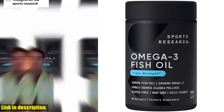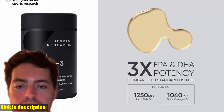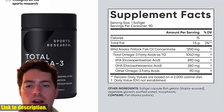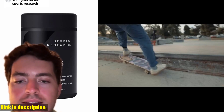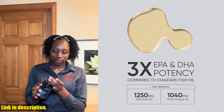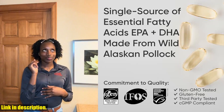Hey there, Sports Enthusiasts! Today I am super excited to introduce you to the Sports Research Triple Strength Omega-3 Fish Oil. If you're looking for a high-quality fish oil supplement that delivers exceptional results, look no further. We've worked hard to ensure that our Omega-3 oil is of the highest quality, free from any aftertaste or fish burps that are often associated with low-quality fish oil capsules. Our 10-step refinement process removes any fishy odors and impurities. With just one capsule a day, you'll be getting a minimum of 1,040 mg of essential Omega-3 fatty acids, including 690 mg of EPA and 260 mg of DHA in the preferred triglyceride molecular form. Our Omega-3 Fish Oil is sustainably sourced from Wild Alaska Pollock, certified sustainable and traceable by the Marine Stewardship Council.